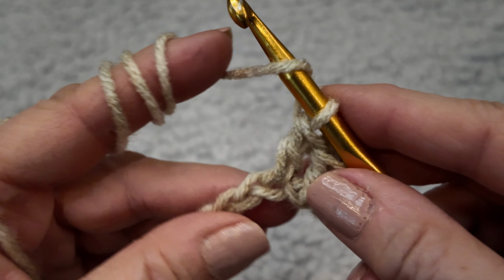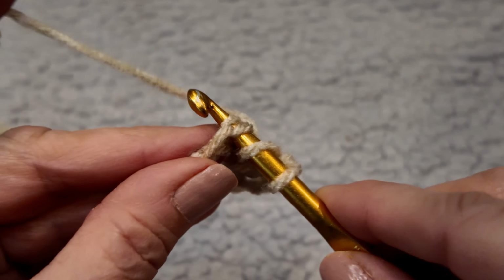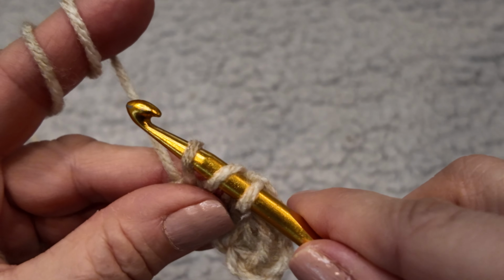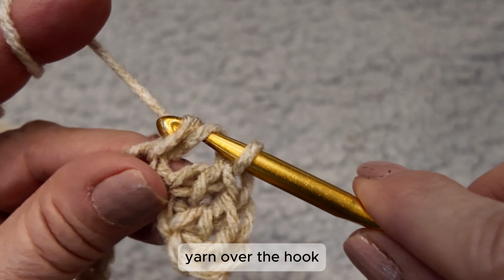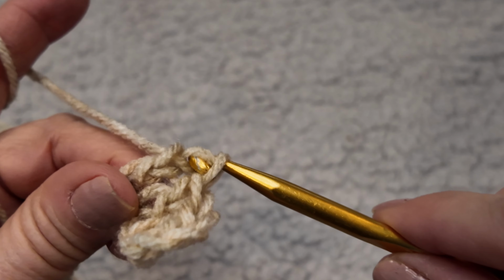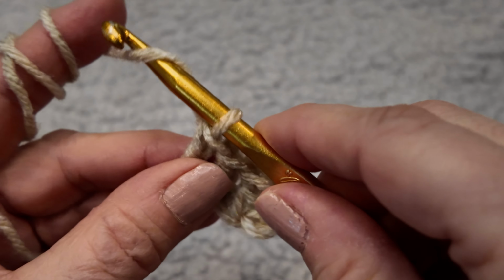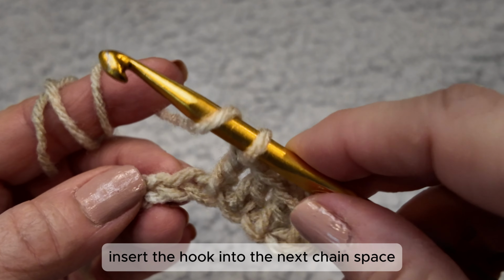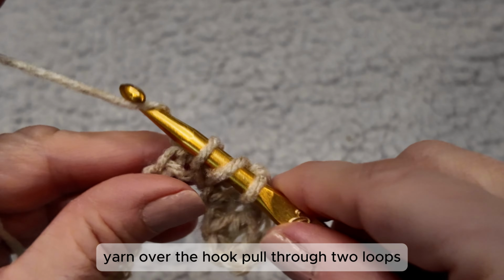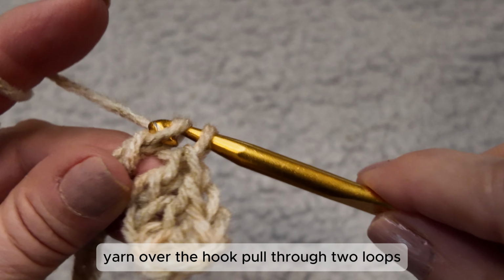Yarn over your hook. Insert the hook into the next chain space. Yarn over the hook, pull through and pull up a loop. Yarn over the hook, pull through the first 2 loops. Pull through the last 2 loops. Yarn over the hook. Insert the hook into the next chain space. Yarn over the hook, pull up a loop. Yarn over the hook, pull through 2 loops. Yarn over the hook, pull through 2 loops.